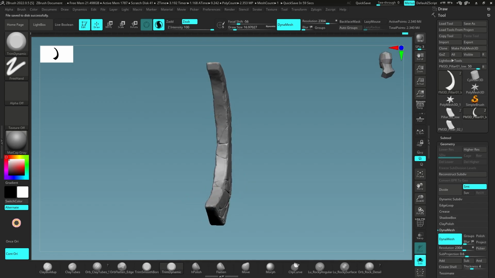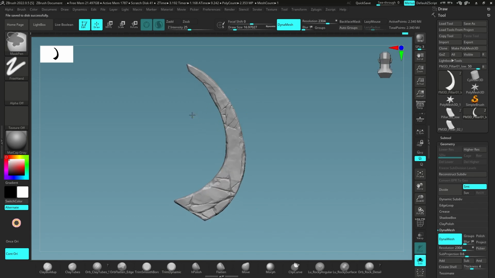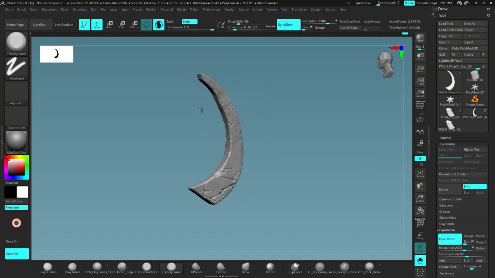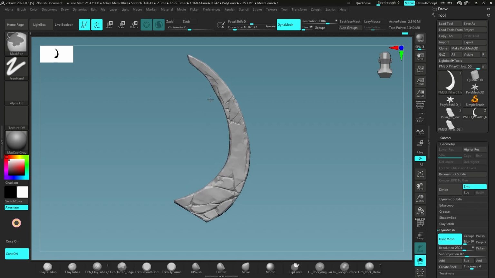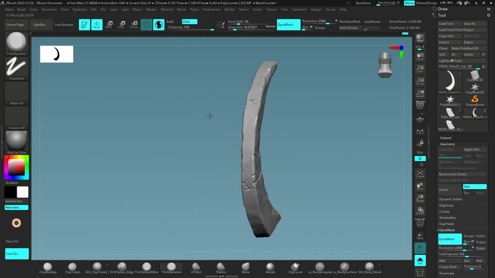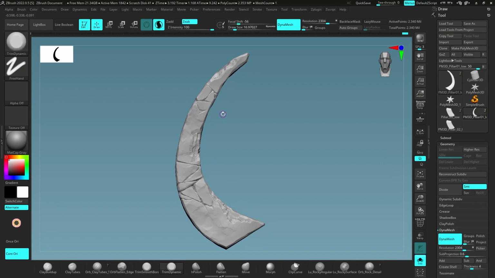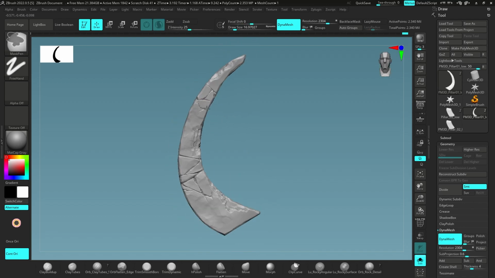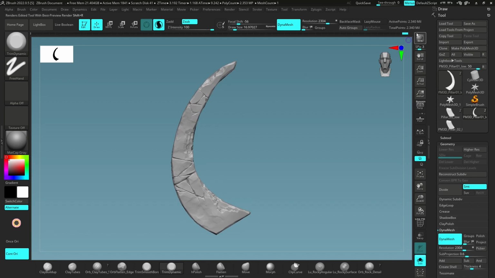Okay, now that the tool is saved, since this is really the main hero asset of the scene that I'm creating, I don't want to use just the low poly that I created for this original mesh. I actually want to decimate this one so I get a lot of this juicy detail on it. I'm gonna go for something in the 6 to 10k range of faces, so that would be maybe 5 to 6k vertices. I'm not sure, but I'm gonna aim for that.